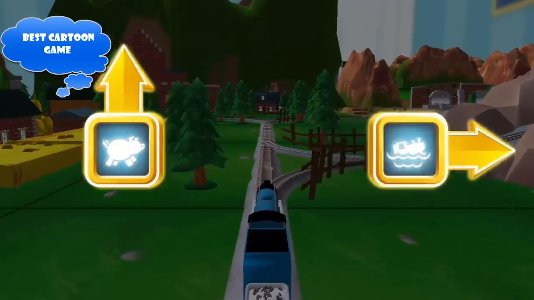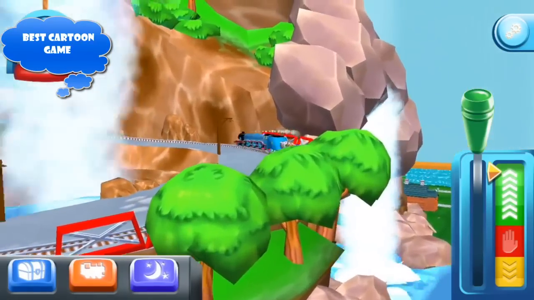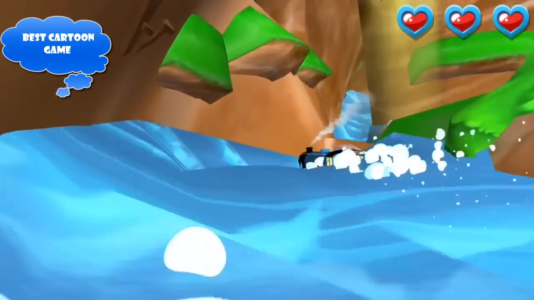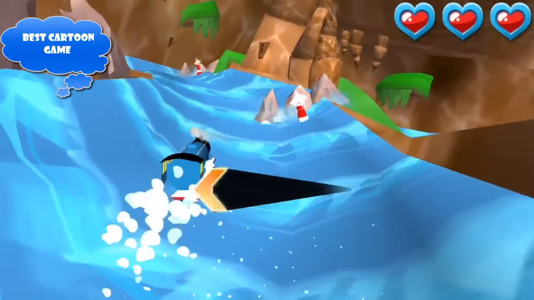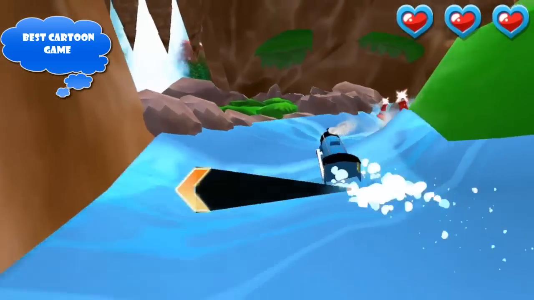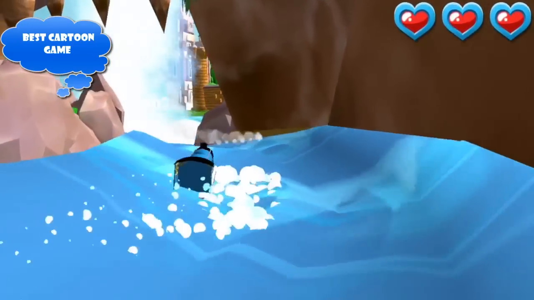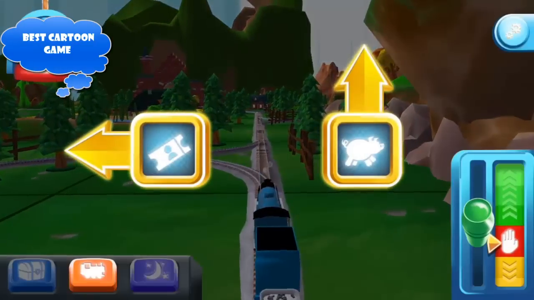Where should we go next? Right, we're going to Waterslide Mountain. Help your engine avoid the rocks in the wild water slide at Water Slide Mountain. That's the way. That's the way. Your engine loves your train set.